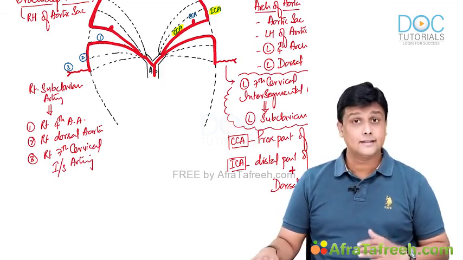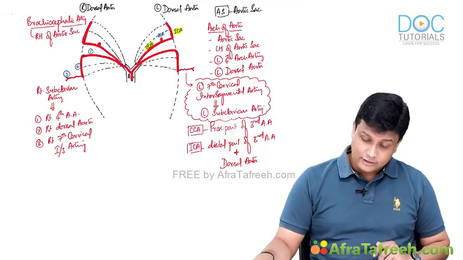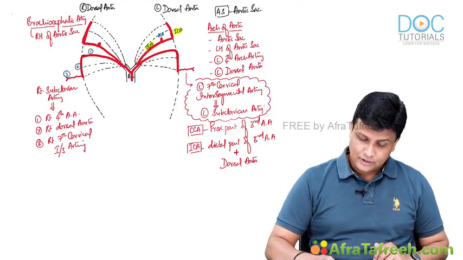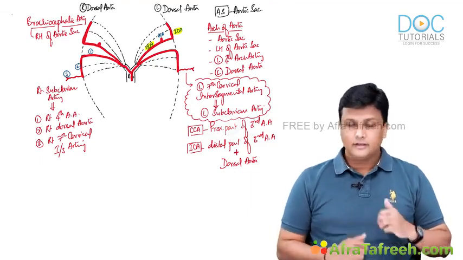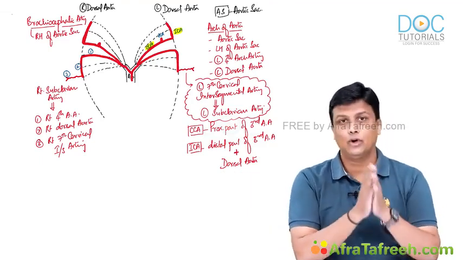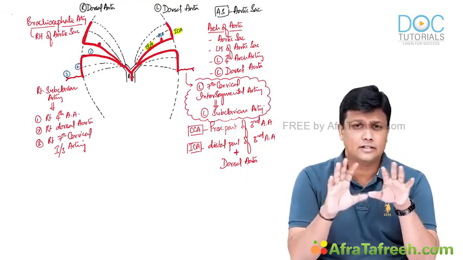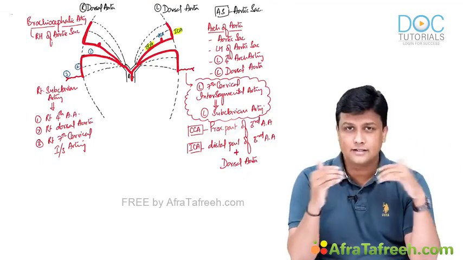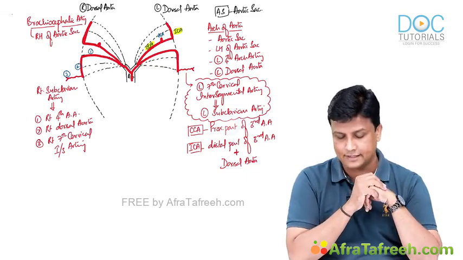So exactly, this is the thing that I was actually referring to. You can now clearly compare there. There is a lot of difference between the development of the right and left subclavian artery. It is different on the right side and the left side. That is the reason why it's most commonly tested in your exams.